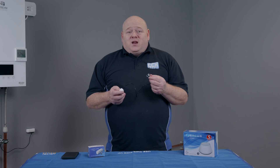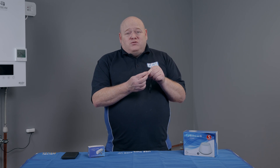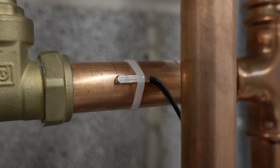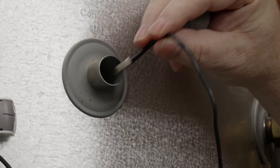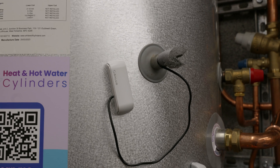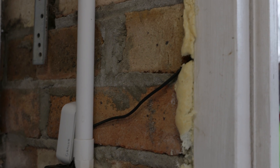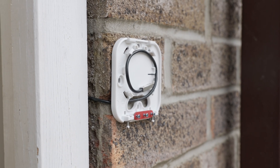As an extra tip, these are really versatile in terms of where you can fit them. The clip on the end of the probe fits onto 15mm pipe, but you can also remove the clip and attach it to bigger pipes — maybe put a cable tie on there. You can put it into hot water cylinders, add a bit of lagging just so you get a true reading. You could even use it as an outside temperature sensor to create a weather compensation style system.